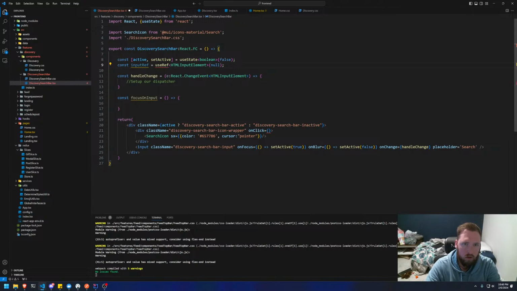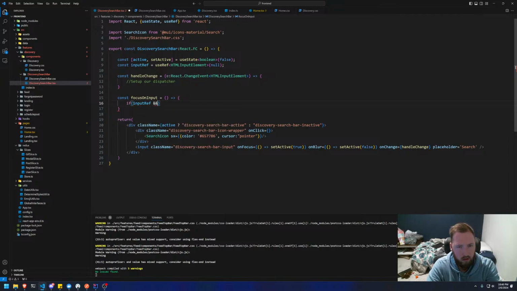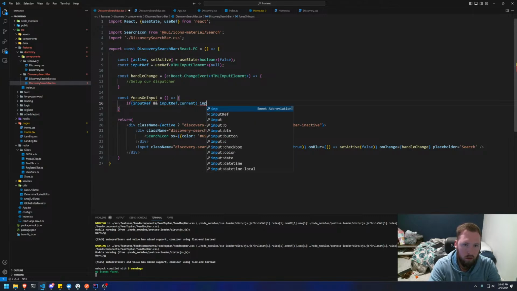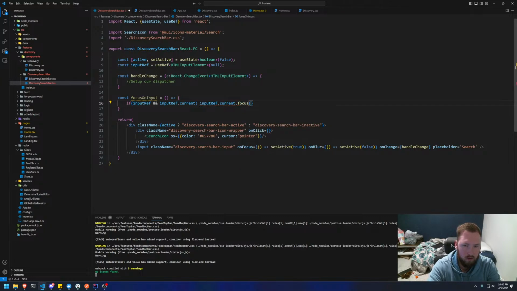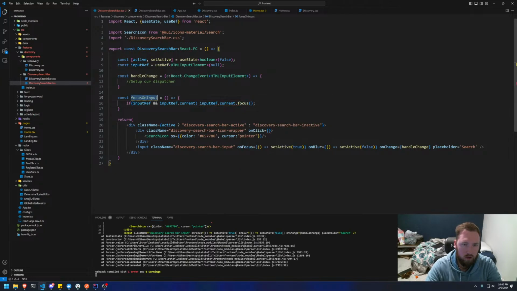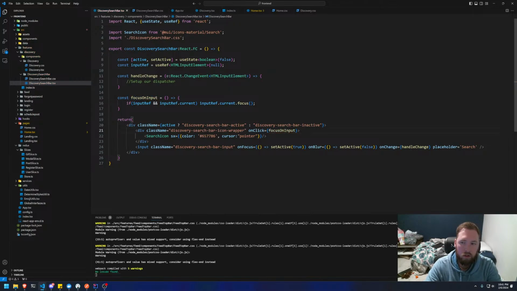Start out as null. Let's go ahead and bring in use ref. So this is very simple. Basically say if our input ref and input ref dot current, then we're gonna say input ref dot current dot focus. So we're going to try to focus on the input. If we click on this, we want to focus on the input.